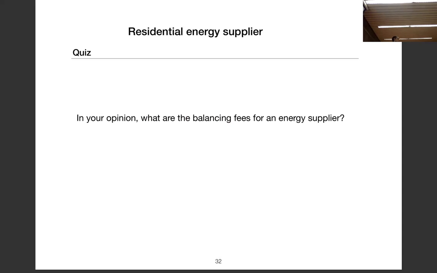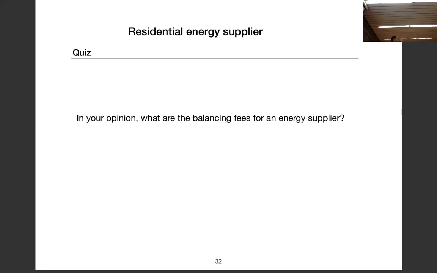In your opinion, is it possible to forecast perfectly the consumption of the consumers? It seems difficult. Is it possible to forecast perfectly the production of the producers? It seems difficult. So probably as an energy supplier, I will make some errors on the forecast for productions and for consumptions. So probably I will have to pay something for these errors. And then at the end, you already probably know that, but the consumption profile of the consumers probably will be different from the production profile of the producer.